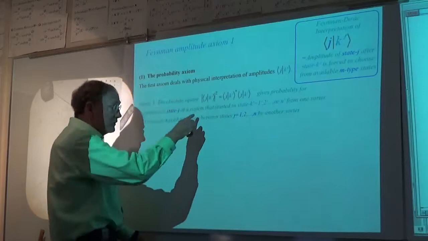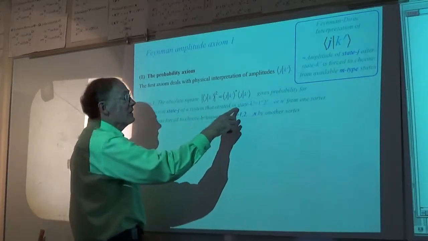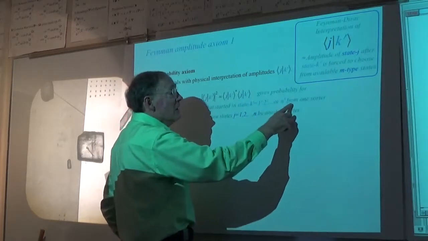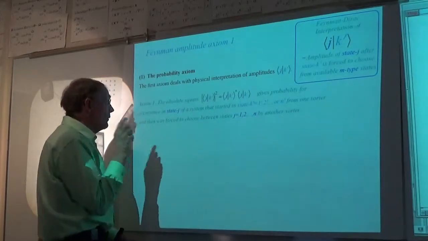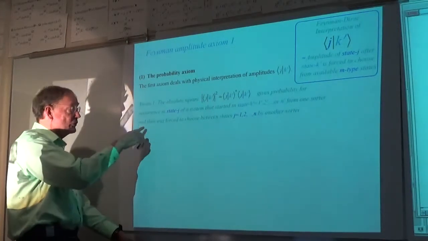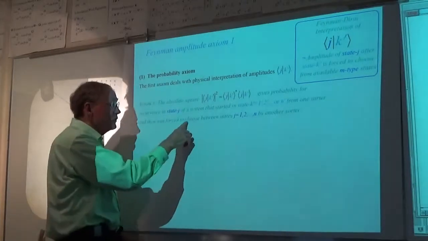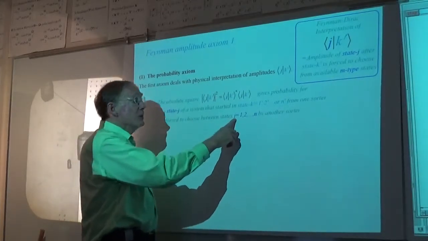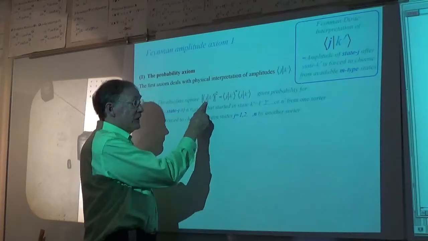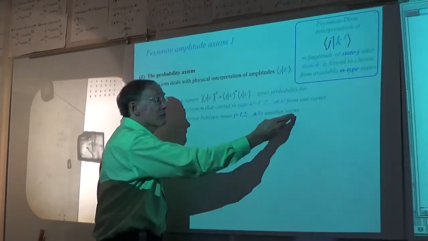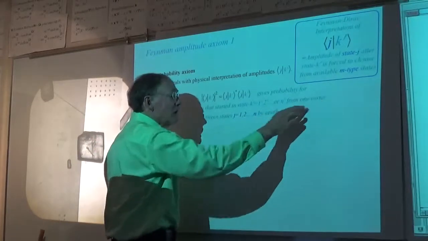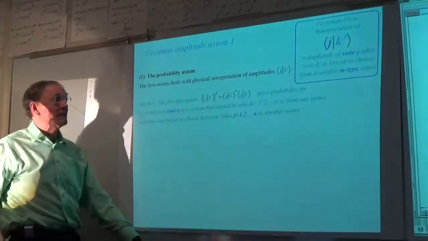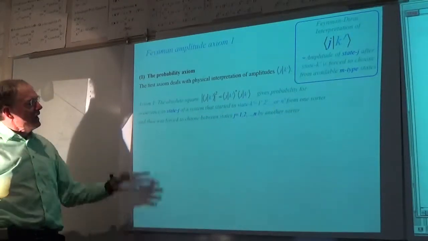And, to continue this, of a system that started in this state, we're asking for the probability for the sorter that's doing it, which is then forced to choose between the final states that are available in this so-called sorter, this polarizer. We write the word polarizer here as far as we're concerned. Okay, so this is a hell of an axiom.